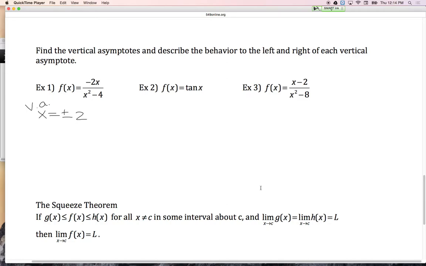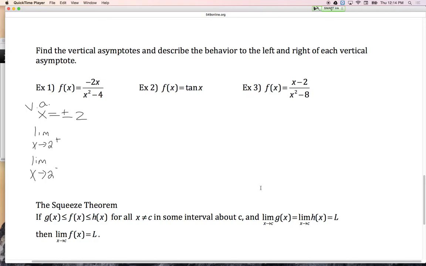Now, the directions say to do something else. It says find the vertical asymptotes and describe the behavior to the left and right of each vertical asymptote. So we're not going to do every one, but we'll do this one. The limit as x approaches 2 from the right. I'm not going to do both of them, just one to make the point. This is on your quiz tomorrow, so this will be really healthy to pay attention to. I'm checking one of the VAs. The directions say to check both, but are you okay with me just checking one? Yeah. We know what should happen. I'm just trying to show what's supposed to happen.